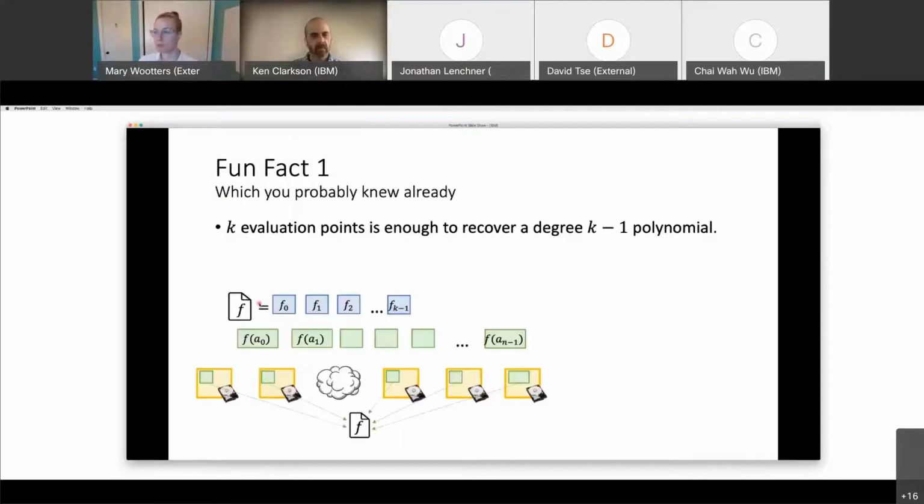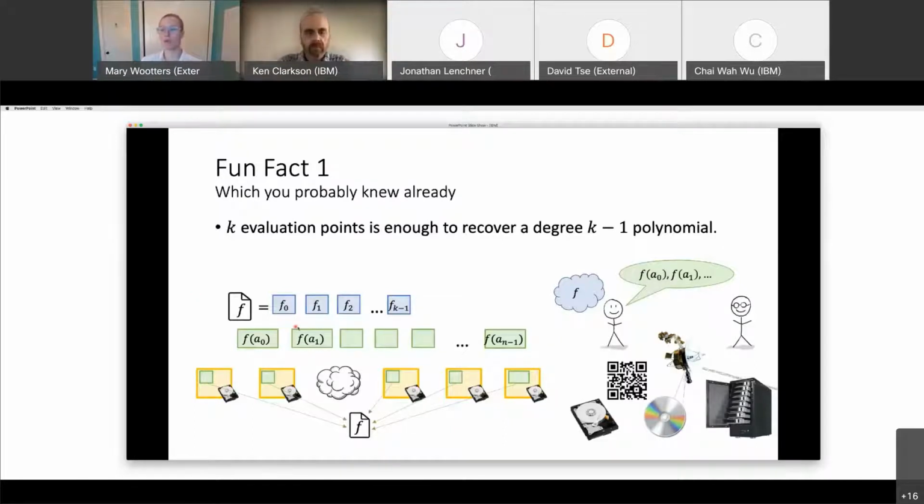You probably already knew this fact, and it seems pretty basic, but it turns out to be mind-bogglingly useful. I already sketched this application in distributed storage. In fact, this is used in some distributed storage schemes to protect data from erasures. It's also useful in communication, in a similar way, and it has a whole host of other applications. Just one quick example that might surprise you, like a QR code here. This is a polynomial that's written in binary and arranged in a grid. So it really shows up all over the place.